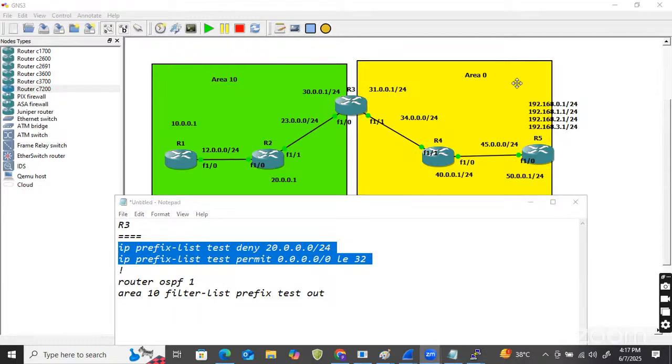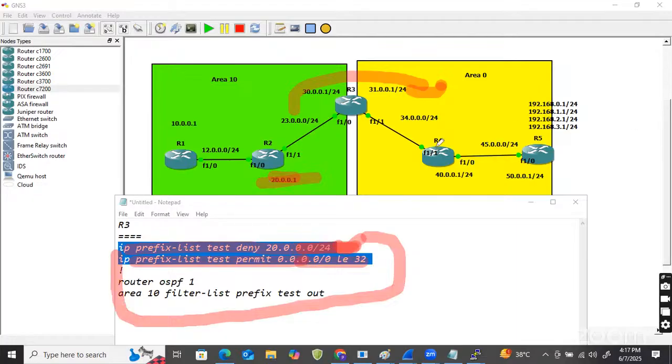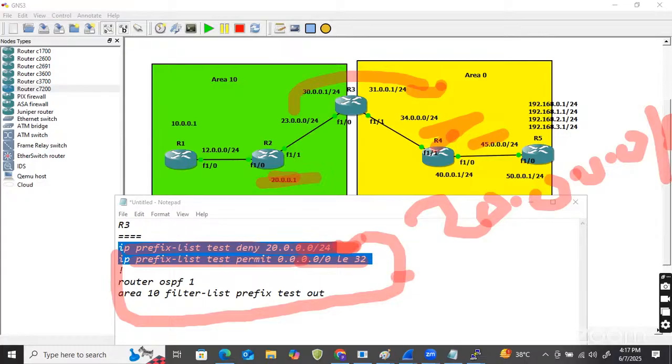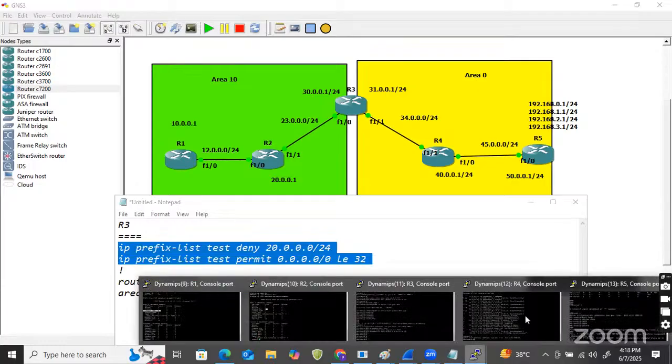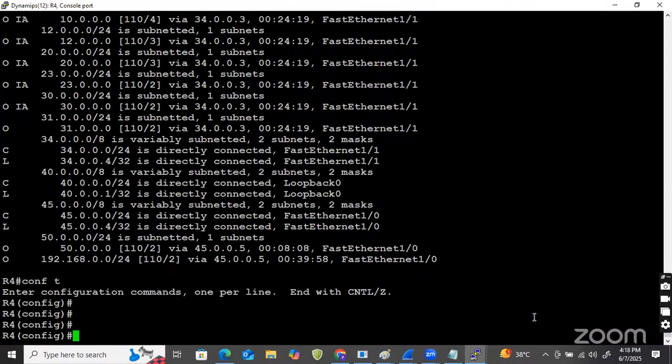Right? So basically we can call it route filtering, but here we are discussing LSA3, so it's LSA3 filtering. It's not going to advertise for this network. So I created this prefix list where 20 is denied and the rest are all permitted. Then after applying it, I'm going to check area 0. I should not get the network 20.0.0/24. You got the point? Okay, so if I check it on R4, you can see now it will be 4.